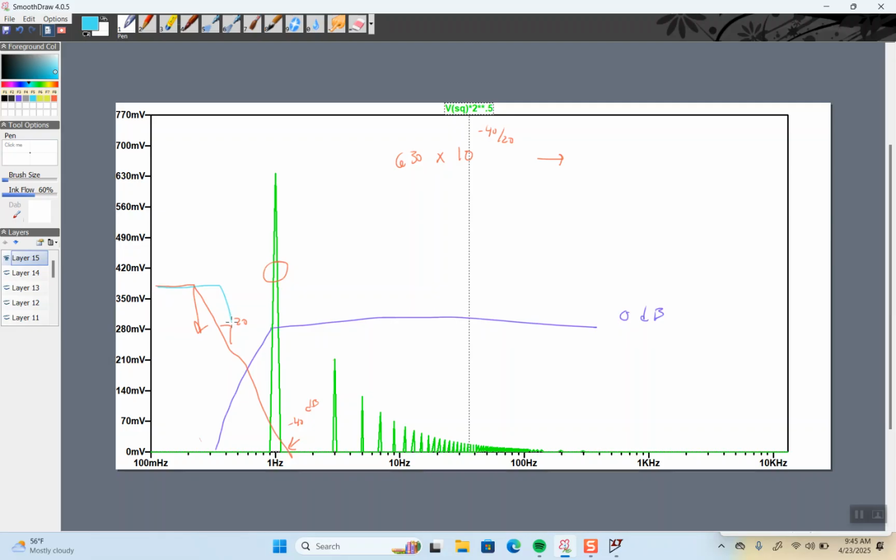So now, the way I've drawn it, I'm trying to draw it so that it's lower. And so if I have a first order, that's my attenuation. Second order, it'll be lower, and so on and so on.